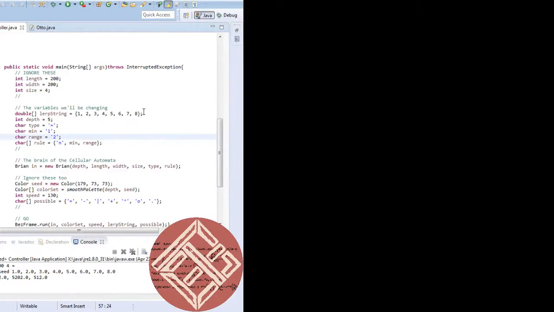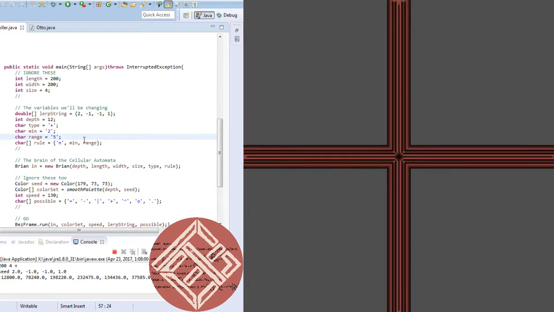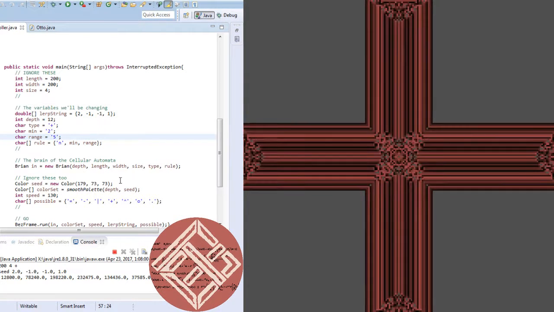Now, let's try to do some really cool stuff. Let's try 2, -1, -1, 1. We're going to crank the depth up to, let's say, 12, just so we can see a lot of similarities. And we'll put the cross on, and this is becoming one of my favorite ranges, 2, 5, because it produces a lot of really interesting effects over time.